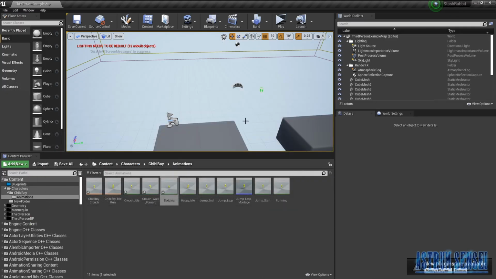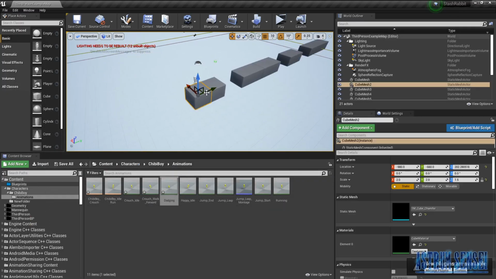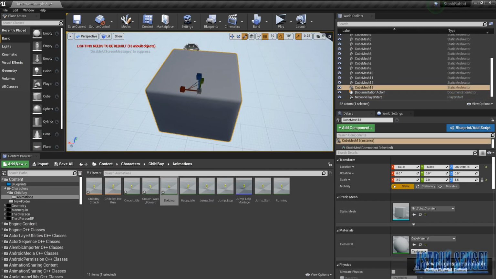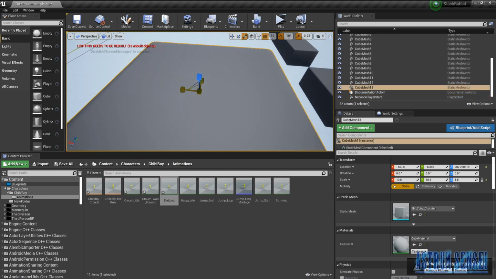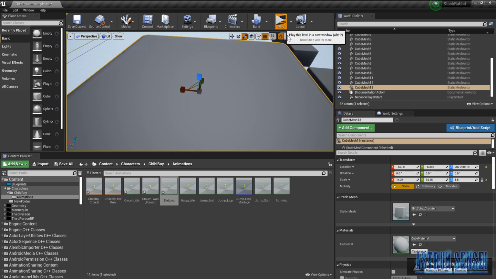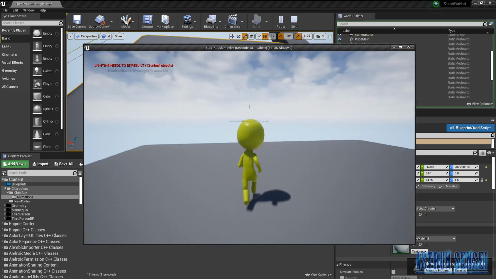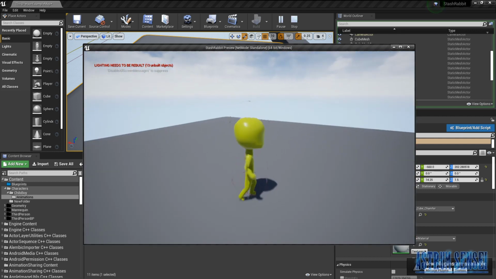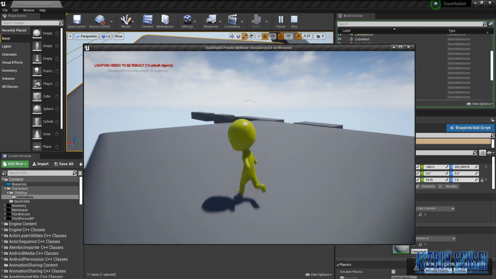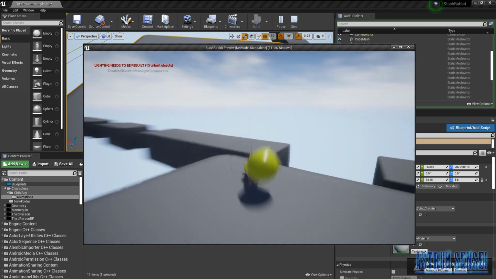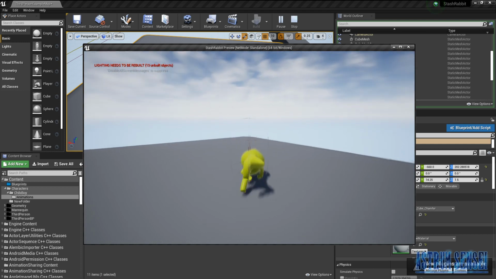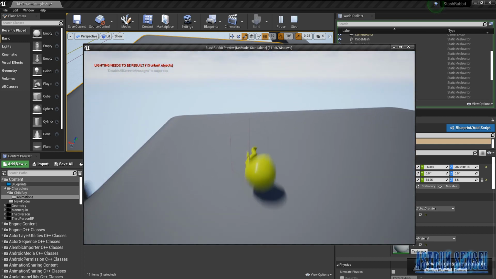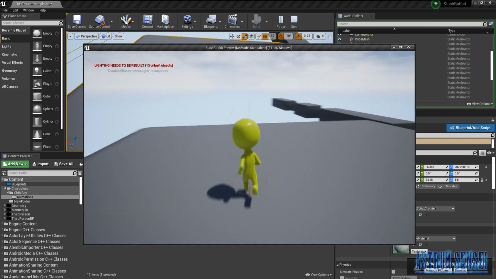We are also gonna need a bigger surface to test this, so I'm just gonna copy this. Of course, my PC is acting up, and I'm gonna increase the size like this. Okay, perfect. Now, if we go to the end here and try to test it, you can see that it works. But the problem is that if you let go while it's happening, it just goes back to walking. So I'm not sure how to fix that actually.